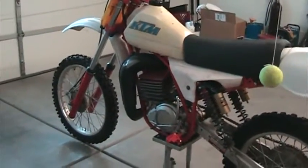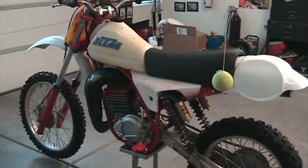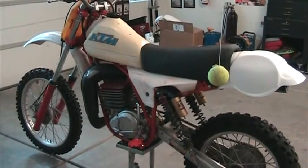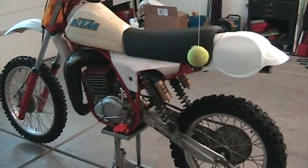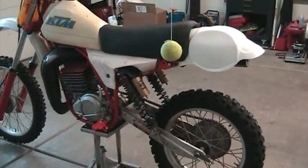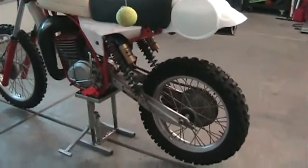It sat in a garage in Tucson, Arizona for about 15 years. Needed a new top end. I put a new top end in it and fixed the stuff that needed fixing to get it raceable, and basically it's been a really dependable, fun vintage motocross bike. It likes long, windy tracks, not the tight ones so much.